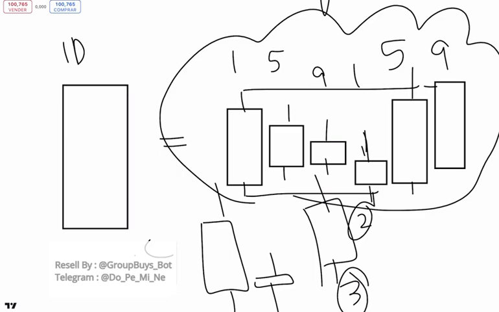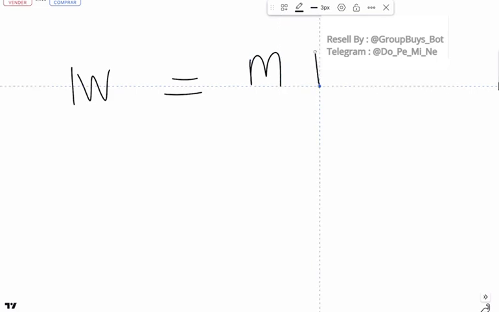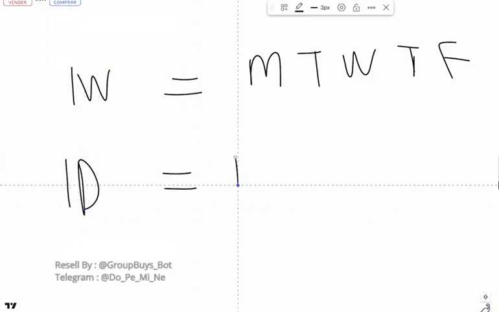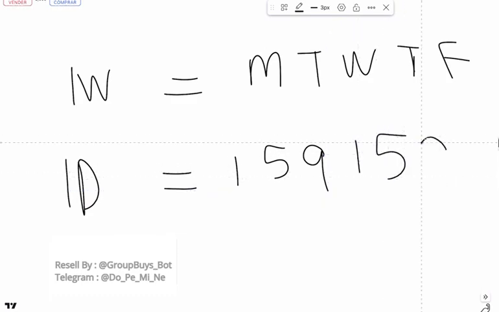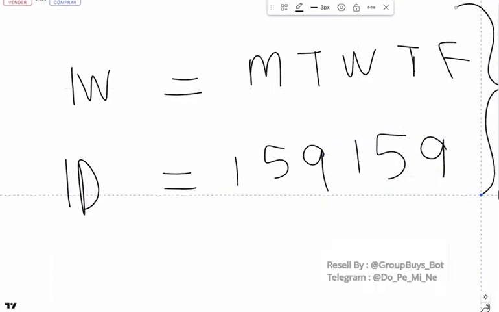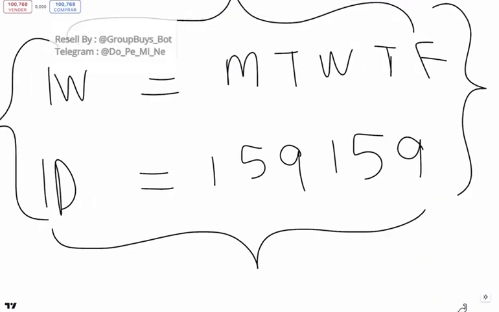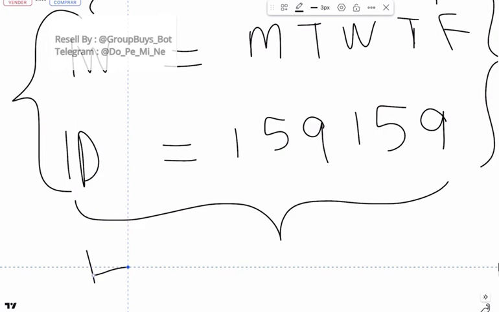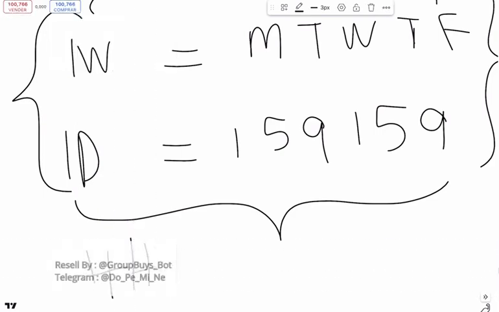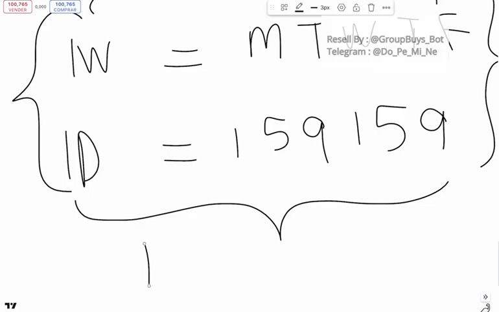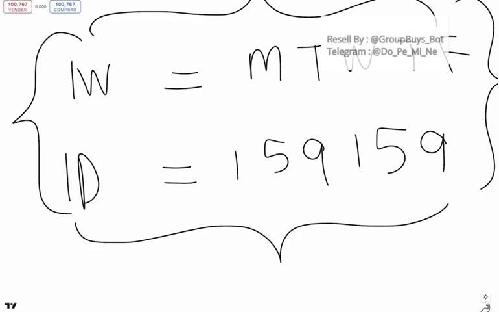Because without time, you're simply pattern trading, right? You need to bear in mind that if you're trading the weekly candle, bear in mind each of the daily candles: Monday, Tuesday, Wednesday, Thursday, Friday. If you're trading the daily candle, bear in mind 159, 159, and always keep in mind where you are relative to this framework, right? Of course, there's a 4-hour and its divisions, but the focus I'm going to draw your attention to is the daily and weekly, because these are the smoothest, most clear setups you'll find.